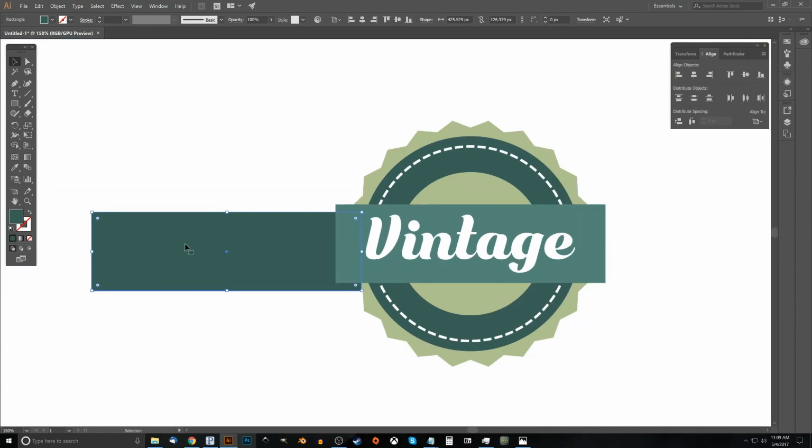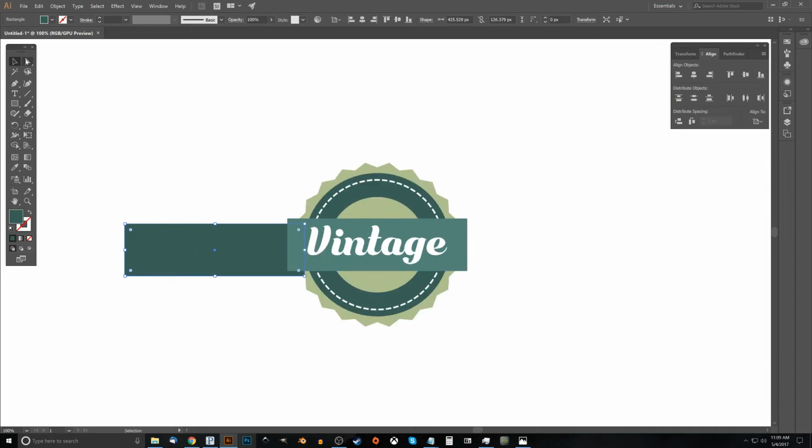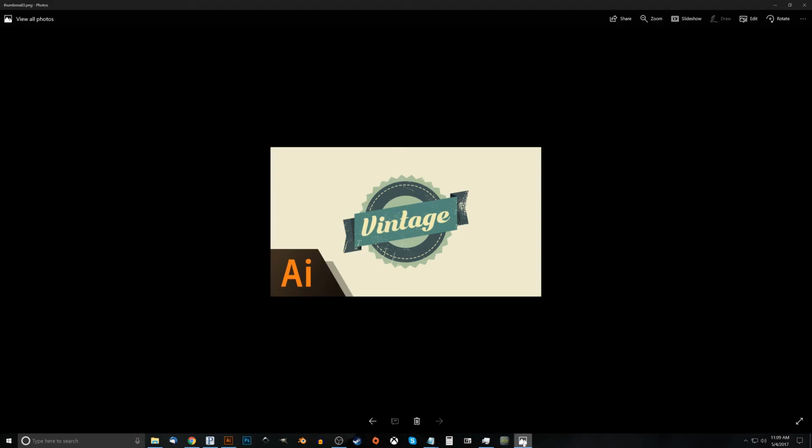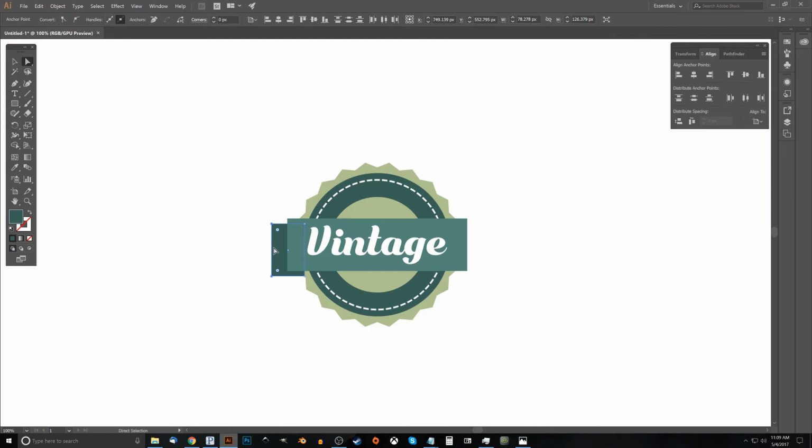And what I want to do now is I'll go to the Direct Select tool, and I'll click and drag over these left two nodes, and I'll bring them in. And as I'm bringing them in, I'm just going to hold Shift to lock it to the horizontal axis and bring them in about that far like that. And now in order to put a little indent in the tail there, I'm going to have to add a new anchor point in there to do that.